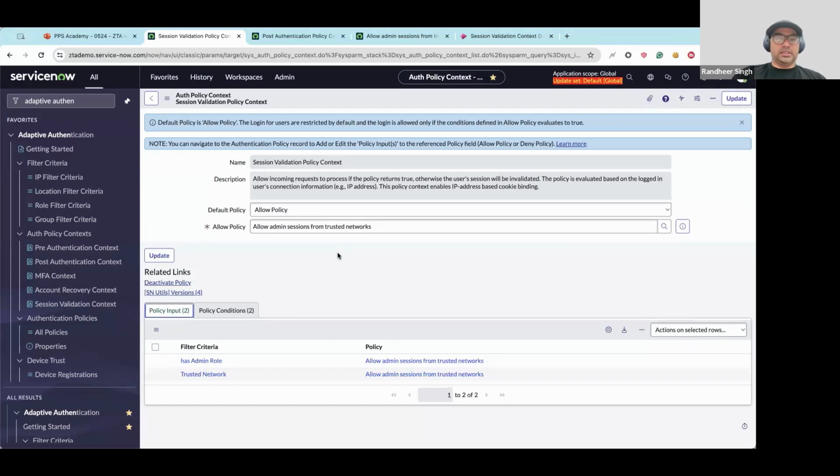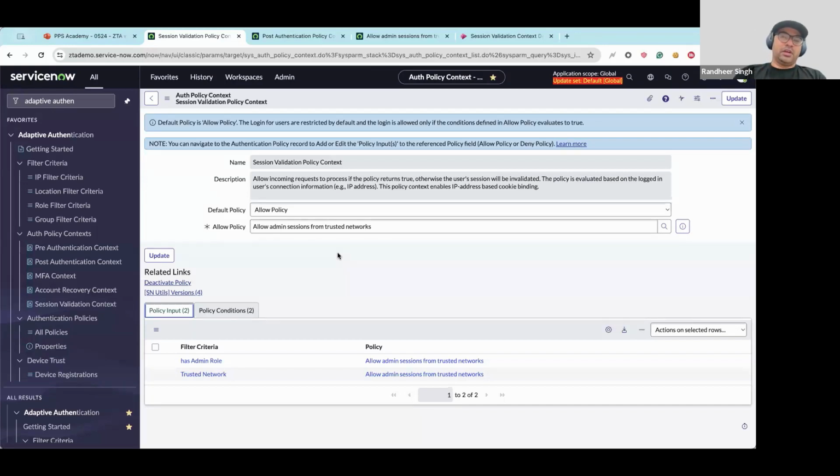Now, in this case, I can choose a policy in such a way that it will evaluate false when the user's IP address is changing. Okay, so what will happen in that case is every time the platform detects a change in the IP address, it will evaluate the policy, and then it will log out the user if the IP address is not seen.